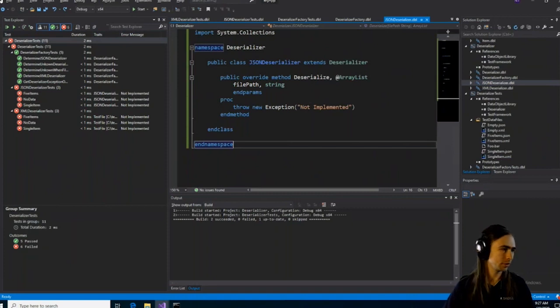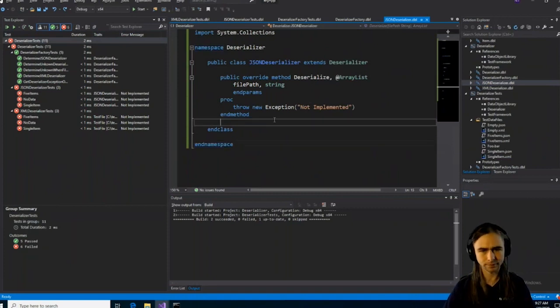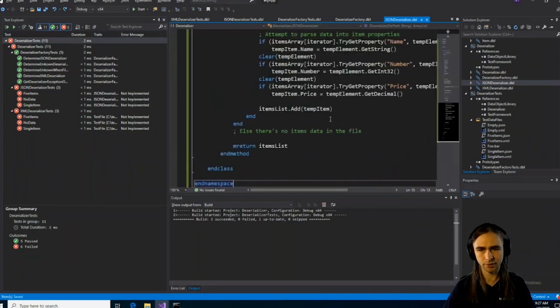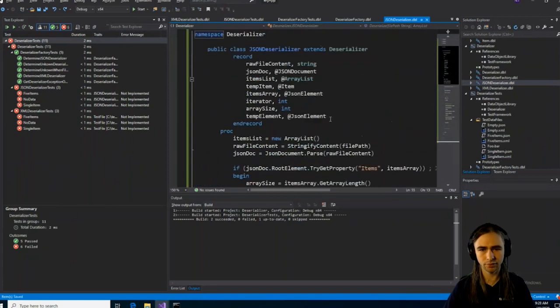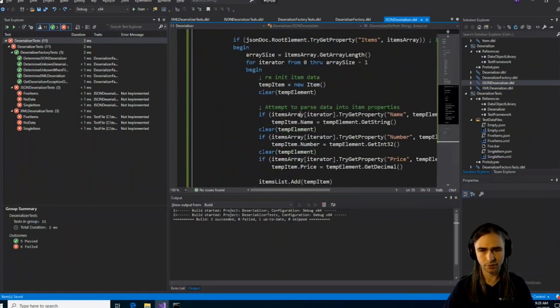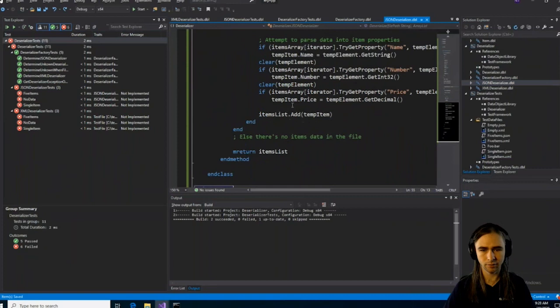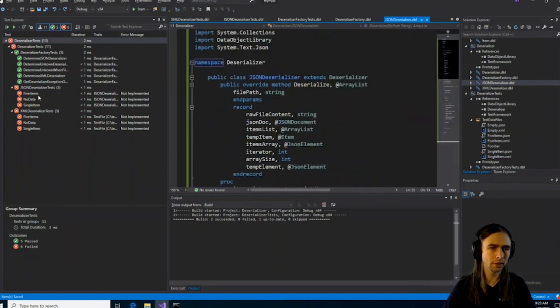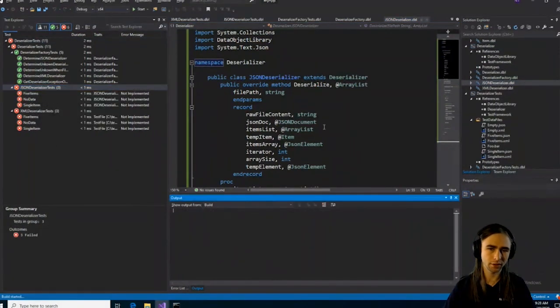We're going to do our implementation of this deserialize method now, which is fairly straightforward. Read the data in, parse it as JSON, store everything in an item, add the item to the list, return the list when we're done. Cool. And so we should expect our JSON deserializer tests all run green now because we've done this deserialize implementation.